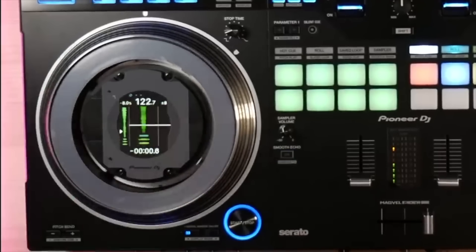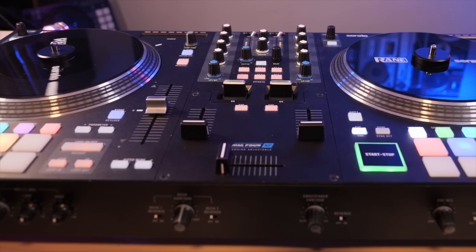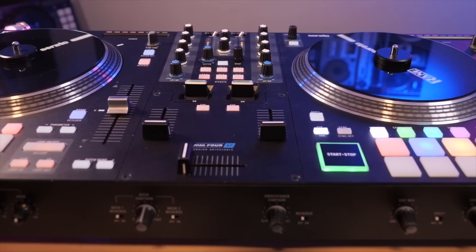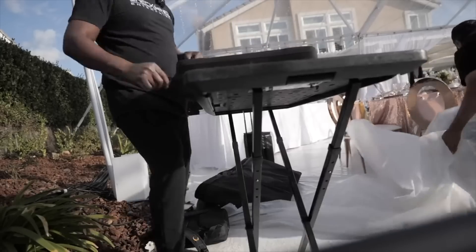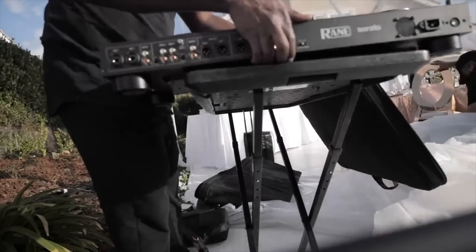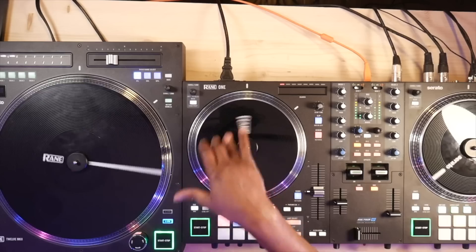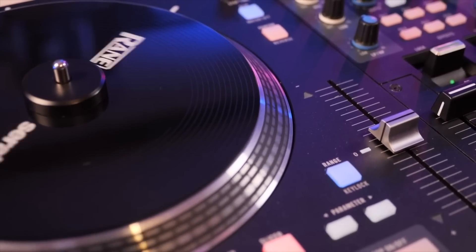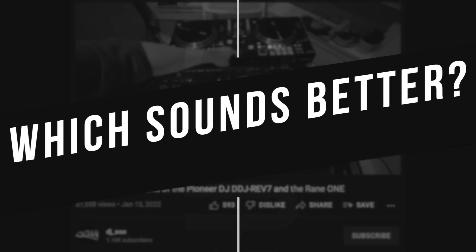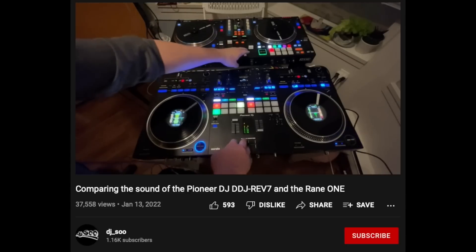Speaking of lasting, I'd be remiss not to speak of the build quality of the Reign 1. Yes, it's an all-metal design, but it's not without quality control issues. I've been using it for a year and I've had issues ranging from random USB connection problems, platters arbitrarily deciding not to spin or spinning way faster than they're supposed to, and a persistent headphone jack issue. None of these things have ever completely failed me, but people should know what they're getting into. Do your due diligence in the forums. As for sound — they both sound very, very good, both the main outputs and the mic preamps.